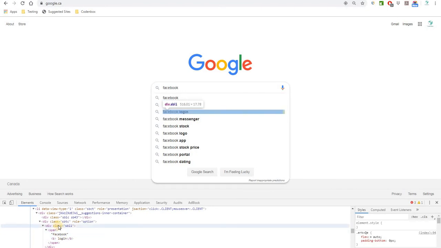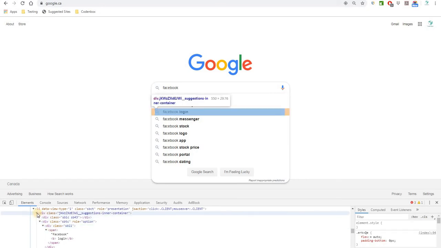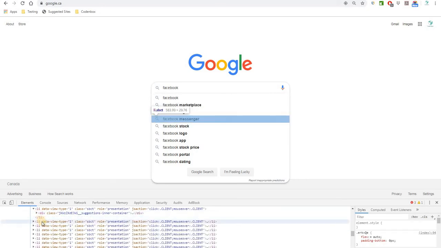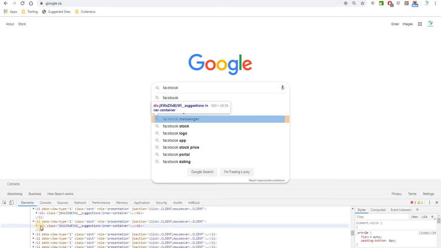So we actually need this div. Interestingly, if you go to any other option, say Facebook Messenger, you will see all the children have the same children and siblings.